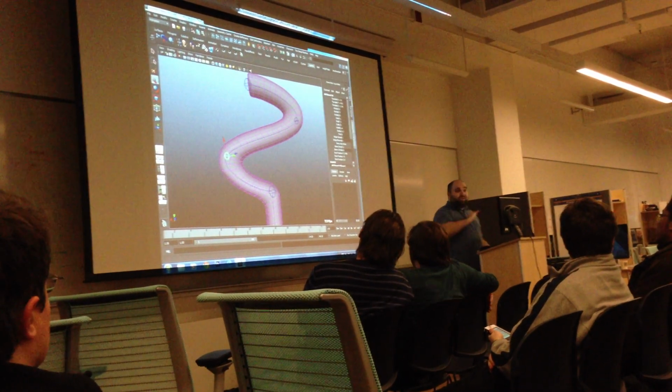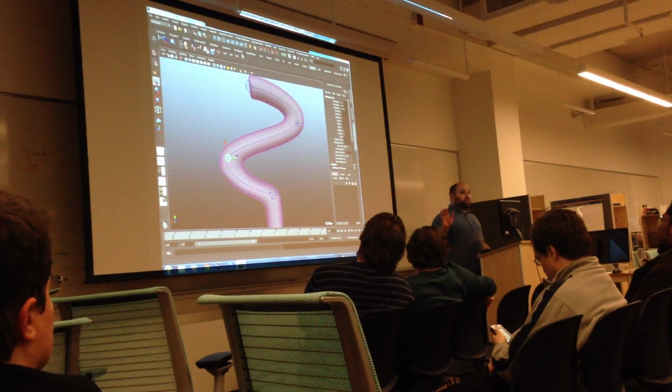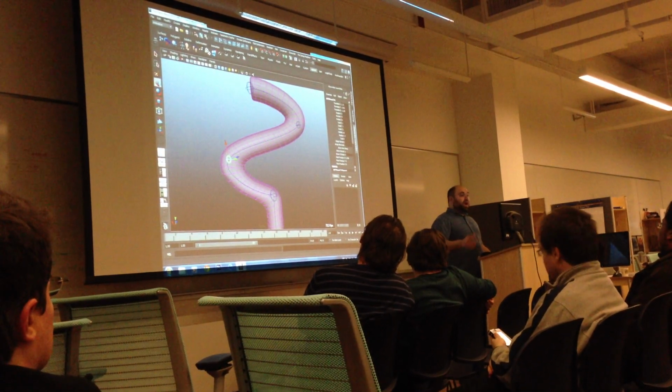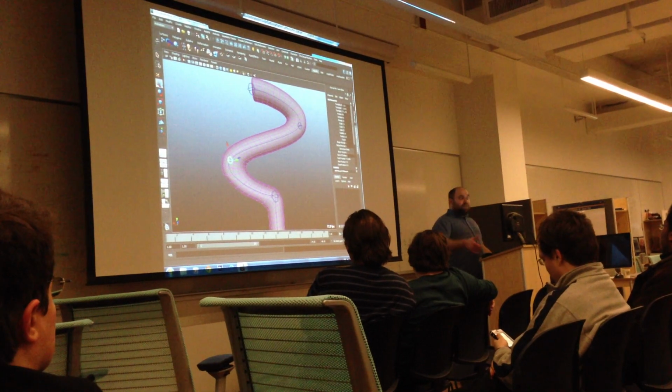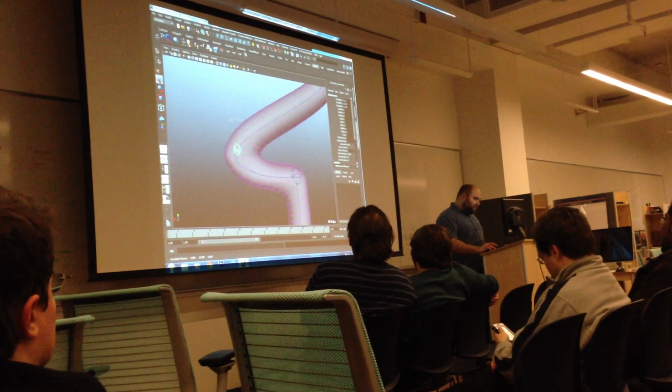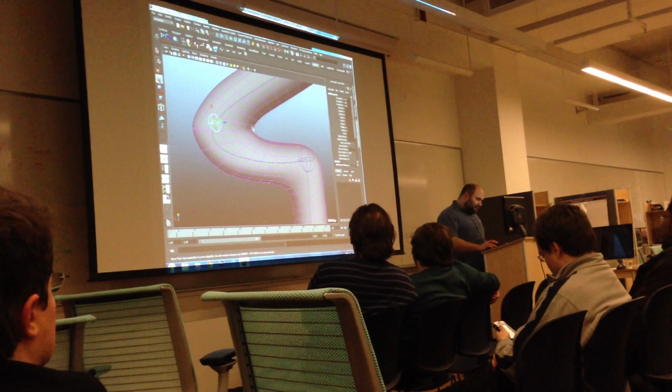And the deformer doesn't care about them. It doesn't care where the joints are or what's a joint CV. It doesn't even know about any of those things. The joints are just a convenient way to control the spline, which means that when I add bone CVs in here, you can see, take a look in here.